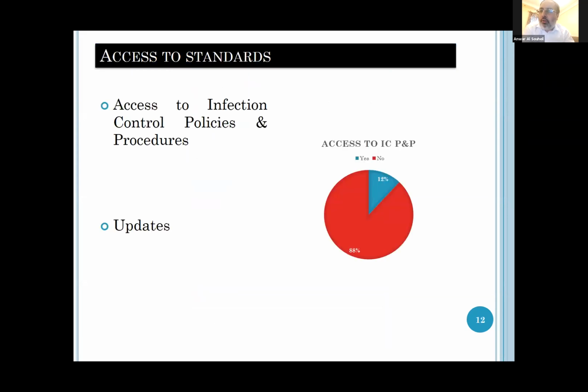Okay, access to infection control policies and procedures. A lot of nurses complain that you train us, and once we are in the field, we don't see any policies or procedures. And if we want to check them, we don't have time for it. So 88% have access to policies and procedures, but they don't have the time to read them. They don't have the time to work through the important issues that they are facing in daily practice, and that was a real concern. Next, please.